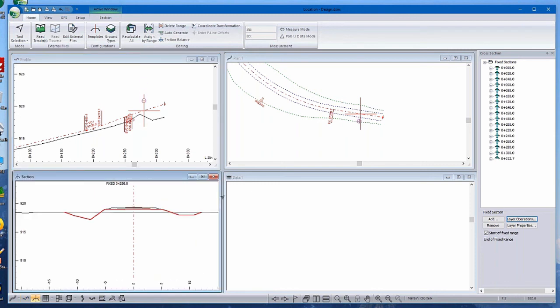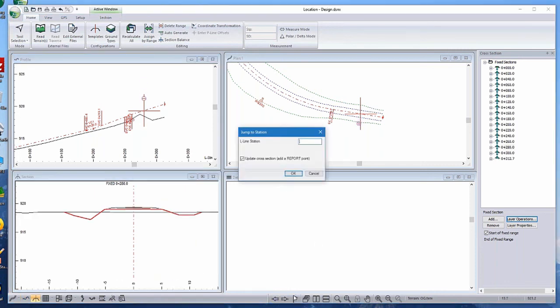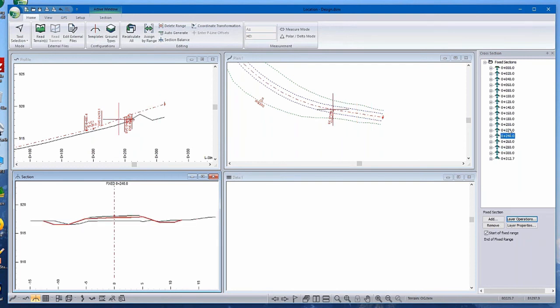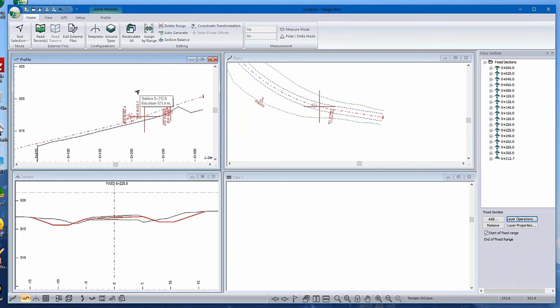If I jump to station 275 and look in the cross-section window, it says skipped. There is really no section there. So when RoadEng uses these fixed sections, it does an equal end area calculation based on only these sections, and intermediate sections are completely ignored.